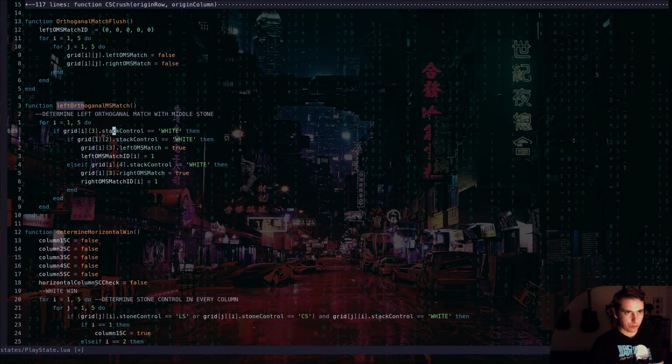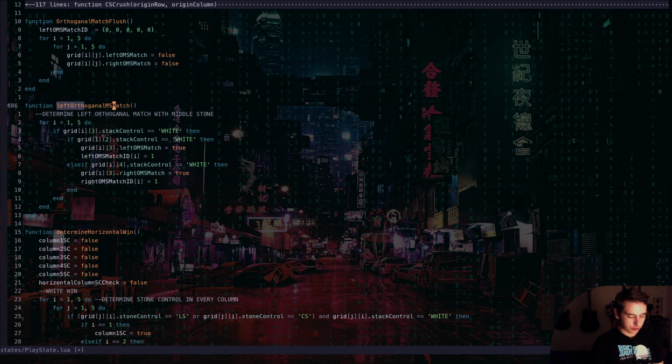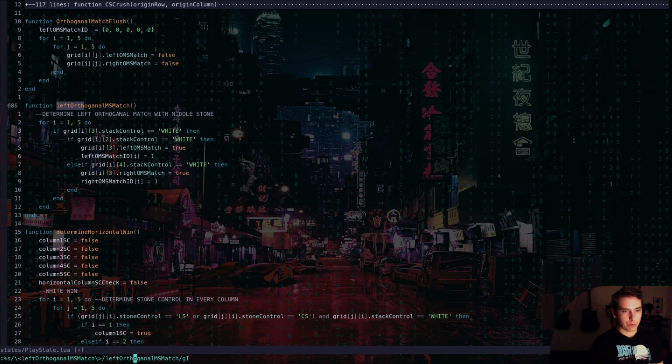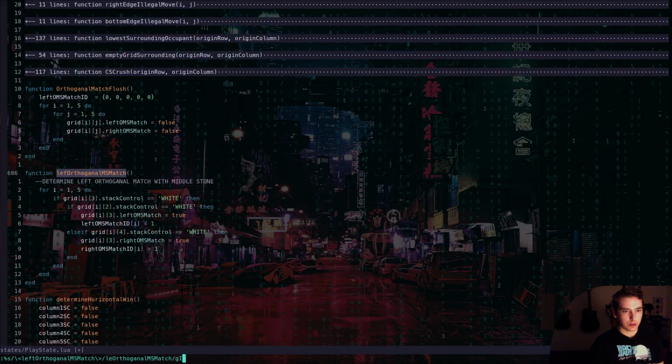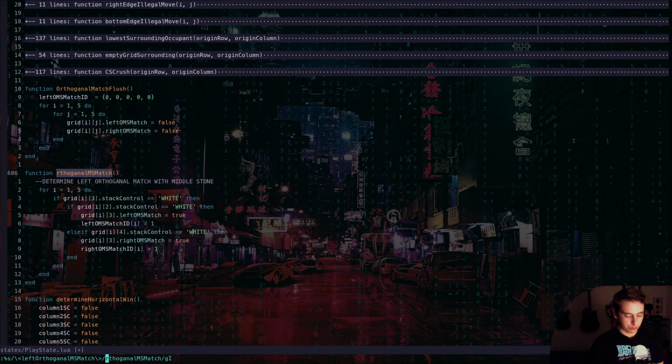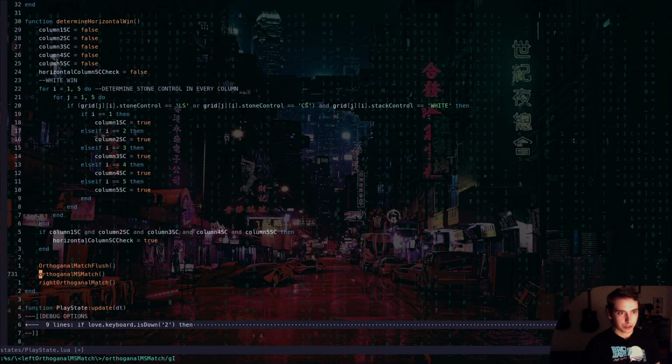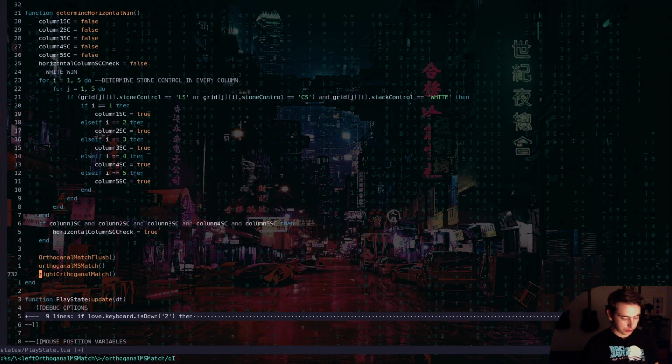If we put our cursor over this, we can say that we want to replace our left orthogonal middle stone match with just an orthogonal middle stone match. Replace that globally. We can delete this one.